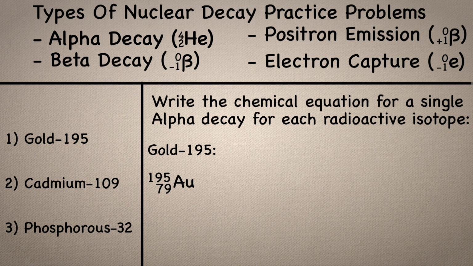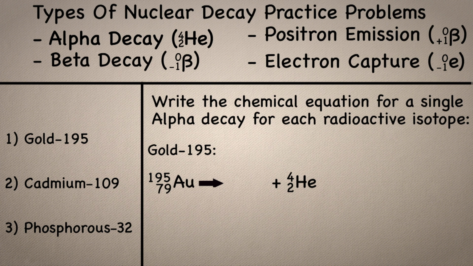And since it's going through an alpha decay, we're going to put our yield sign, which is our arrow. What I like to do first is put my particles and my numbers out. So in this case, we're putting our alpha particle out and fixing the rest of the numbers. So I'm going to skip over a little bit of space, and I'm going to put my 4,2 helium, which is my alpha particle. Okay, and then now I've got to figure out what my missing numbers are, and then my missing element from there.